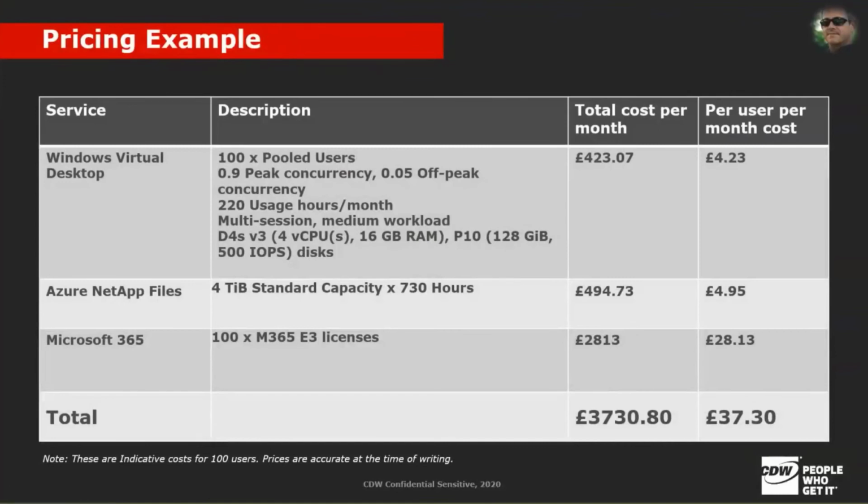Here's a pricing example. Essentially, these are the core services to support what we're talking about here. We've got Windows Virtual Desktop, Azure NetApp Files, and also Microsoft 365 E3 licenses. As Jack mentioned, in those licensing SKUs, you get benefits to use the VDA license. So actually, on a per user per month cost, this does become quite a compelling solution.